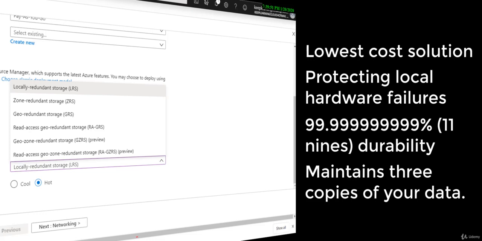If you want to make sure that the data does not go out of your data center at all times and still have some form of redundancy within the data center, then again, LRS is the option. But think about a scenario where you have a data center level disaster, probably a fire or a flooding. In that case, LRS will not be helpful at all because you then have to choose other options like zone redundant storage and geo redundant storage. Let's talk about them in the next lesson.